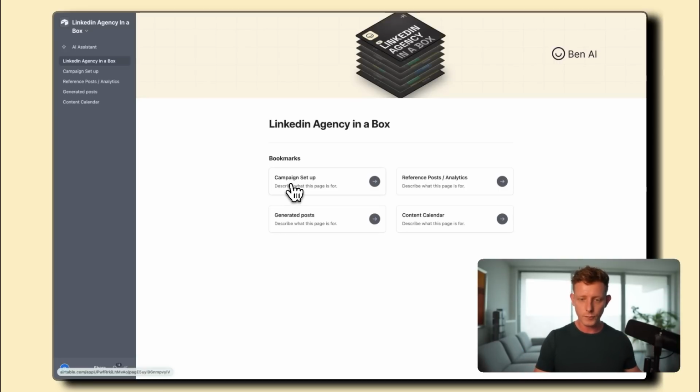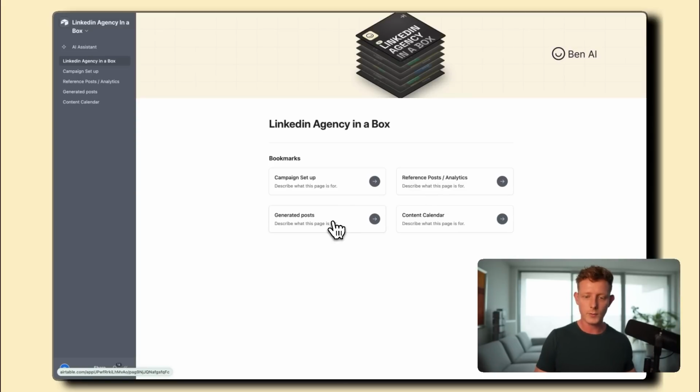So we basically have 4 different sections here inside of the system. First, we can set up the campaigns for the specific companies, so we can manage the multiple companies. And of course, we want the system to personalize the LinkedIn content based on each company, which we're going to do in this step. Then we can check the analytics for posts we've done, but also for past posts. And we can reference specific posts we want to use inside of the system when generating new ones, for example, to mimic sort of the tone of voice or style when generating the new posts.